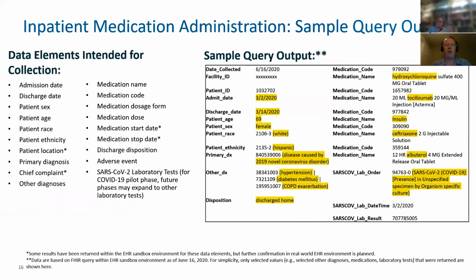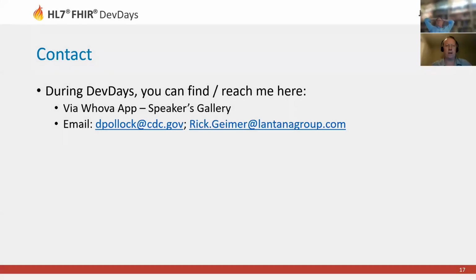So here's one more example of the output. In this case, rendered in a more HTML-ish view or web-like view. This is how it might appear in a report, for instance. And then I've highlighted some of the key fields like admission date, patient age, sex, etc. So you can see how they appear in the output. And I think final slide. There we go. Dresden, back to you.